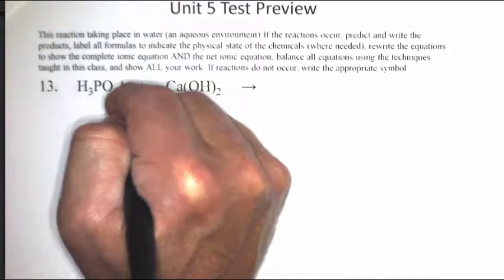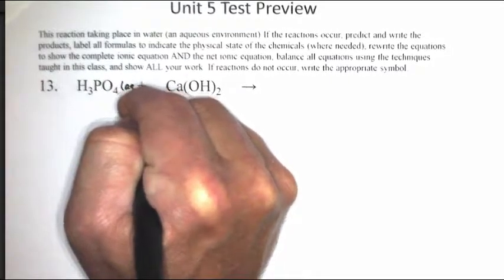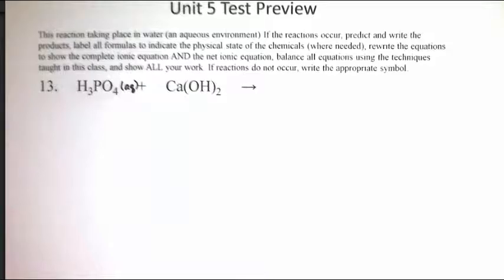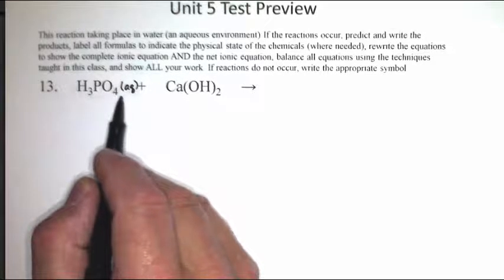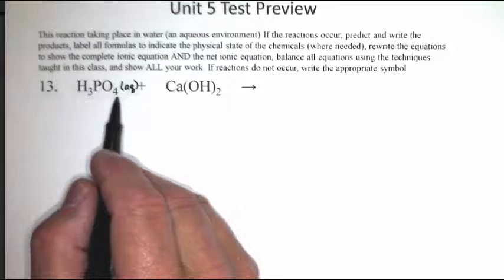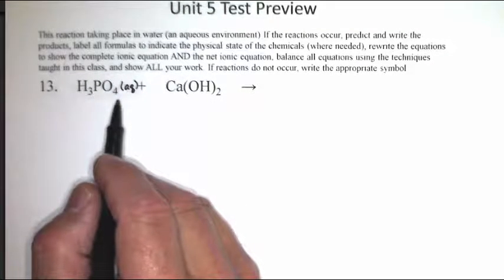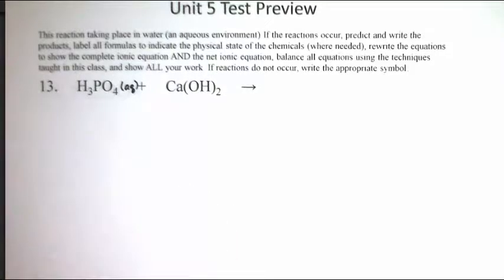Now, when you get to higher level chemistry, you'll find out that certain acids are considered not to be aqueous because they're weak acids. We'll talk about weak acids in a later unit, but we're not going to ever try to identify this as being a solid. But when you get to redox equations, you will assume this is going to be a solid and not going to be aqueous. But don't worry about that for right now. We're going to just use what's here to identify it as being aqueous.